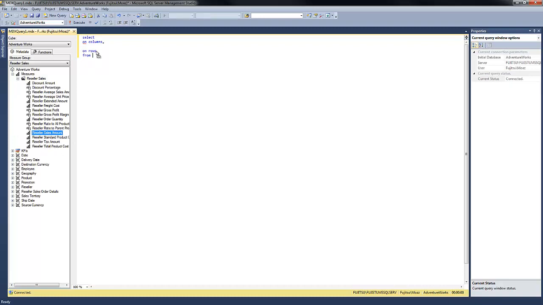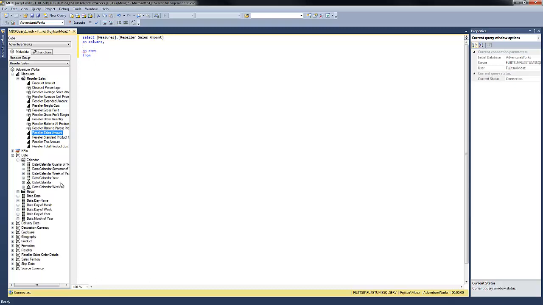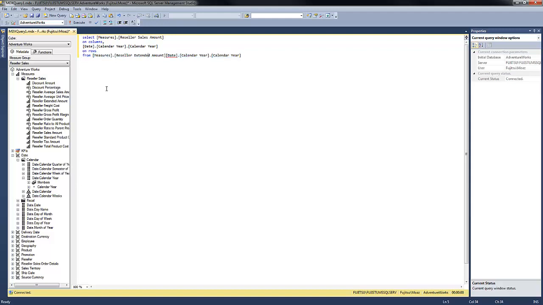We'll select reseller sales amount, and we will select the calendar year. By the way, you can always drag and drop anything onto the display, just like this. Pretty similar to SQL. This is my query. Let's go ahead and execute it.